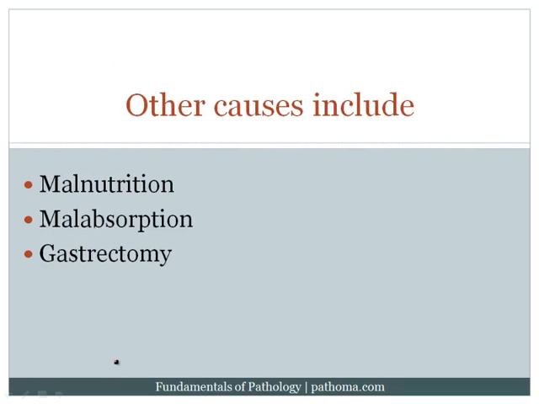There are some other causes to be aware of. Obviously, malnutrition could result in iron deficiency, but we highlighted that with the notion of poor diet in a child. Malabsorption could result in iron deficiency. Let's say that a patient has a disease that disrupts the duodenum, like celiac disease, in which the villi of the duodenum are destroyed. That can result in a certain degree of malabsorption, and if there's malabsorption, the patient could obviously become iron deficient. And then a third example would be gastrectomy, and this actually is a kind of high-yield example. And the reason this is high yield is because it goes back to a little bit of biochemistry concerning iron.